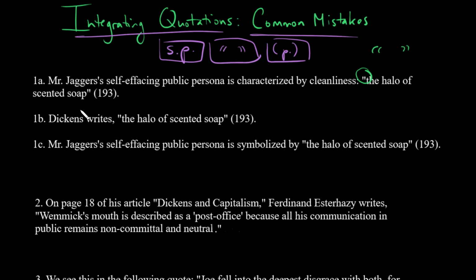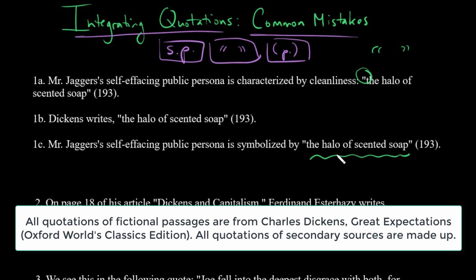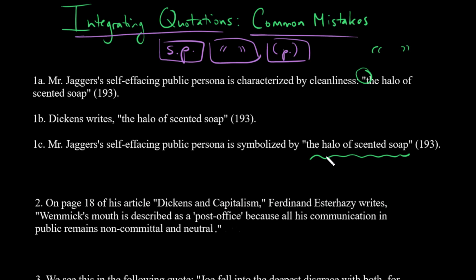If we look at these examples here, each of these examples is quoting a fairly short phrase from a novel by Charles Dickens. And the thing to remember is that if you're quoting a phrase as opposed to a complete sentence, it's often best to run your signal phrase directly into the quote without any intervening punctuation. Okay, so try to follow this example, this last one, as opposed to these first two, which are technically incorrect.